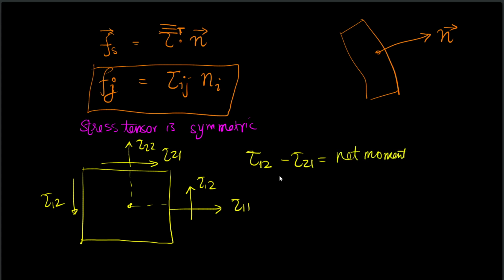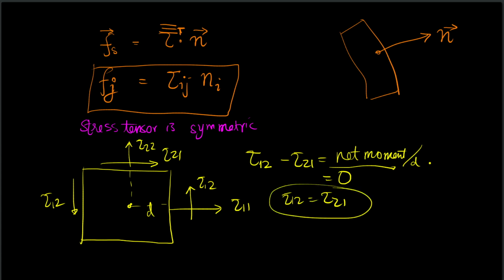And fluid elements, under normal circumstances, do not have a net moment, and thus it will be 0, rather moment per unit distance. So if a fluid element has no moment, then tau 1 2 is equal to tau 2 1, and you might have done this in your solid mechanics course as well, or other mechanics course as well. So because of this, tau transpose dot n cap is the same as tau dot n cap, and hence we can write this statement, no problem.